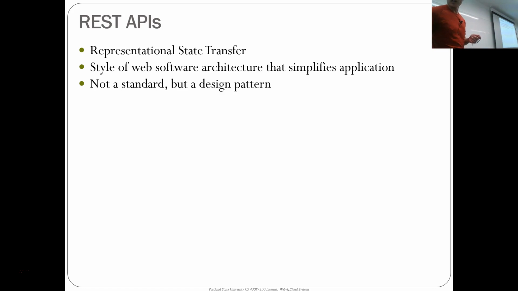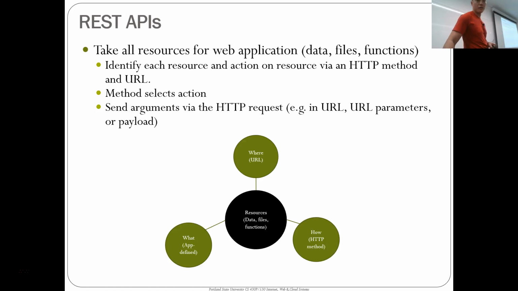So the first thing is the REST APIs. REST stands for Representational State Transfer. This is a style of web software architecture that simplifies the application. It's not a standard, but it's a design pattern that everybody is using. Every web API, every web property, has a REST API interface, more or less.